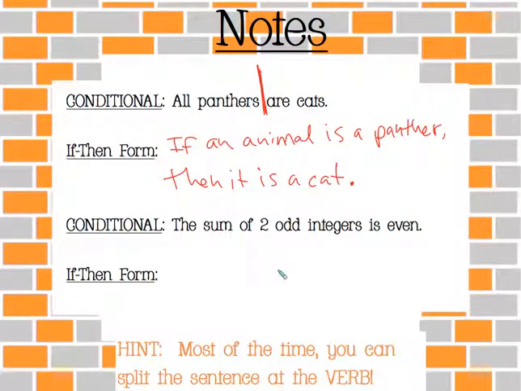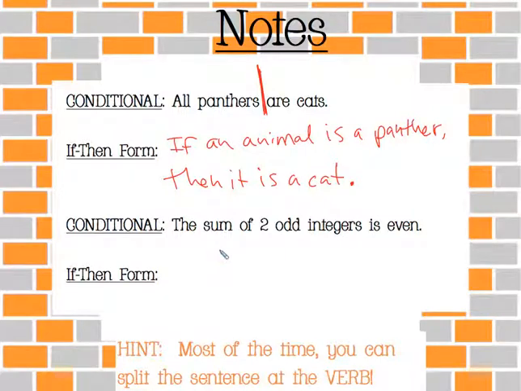So a lot of people struggle with this, and I understand why, because sometimes I even have to look at it a long time. But the thing is, you have to say this exact thing without adding any new ideas. You can add words, like I can add the fact that I put an animal as a panther. But I can't say if all panthers are cats, then my name is Jack. That adds a completely new thought to it. So you still have to say exactly this, but you just say it with other words.